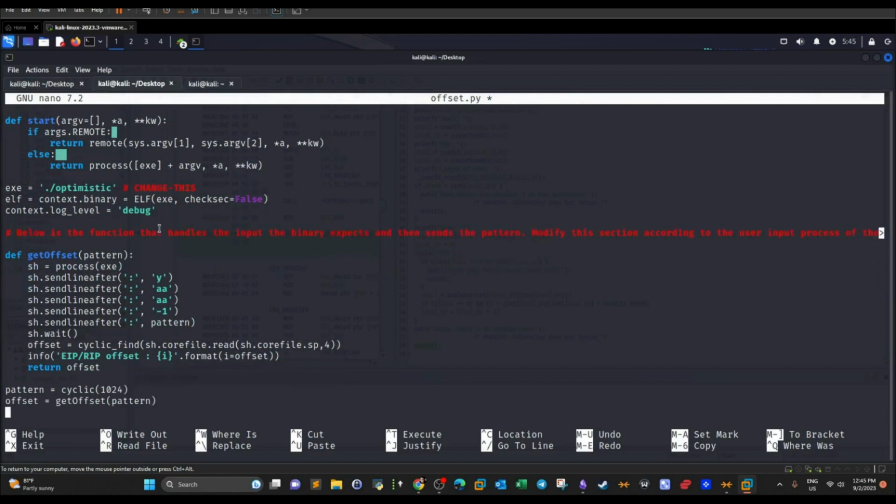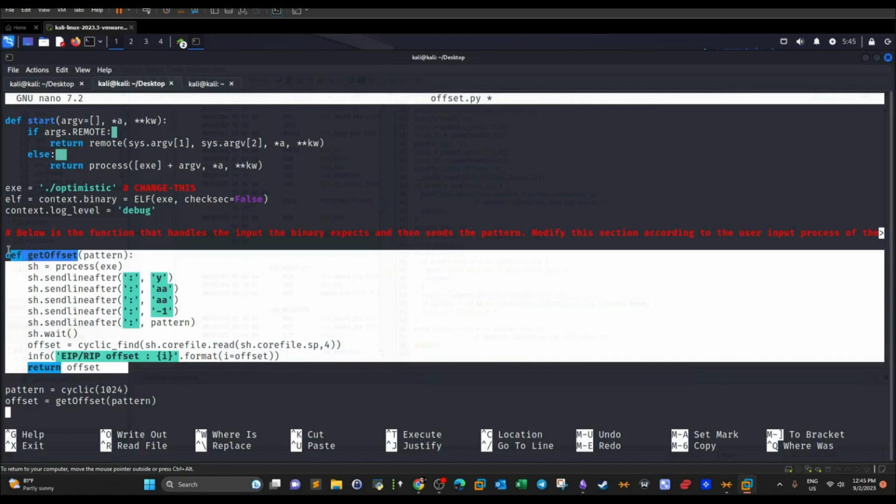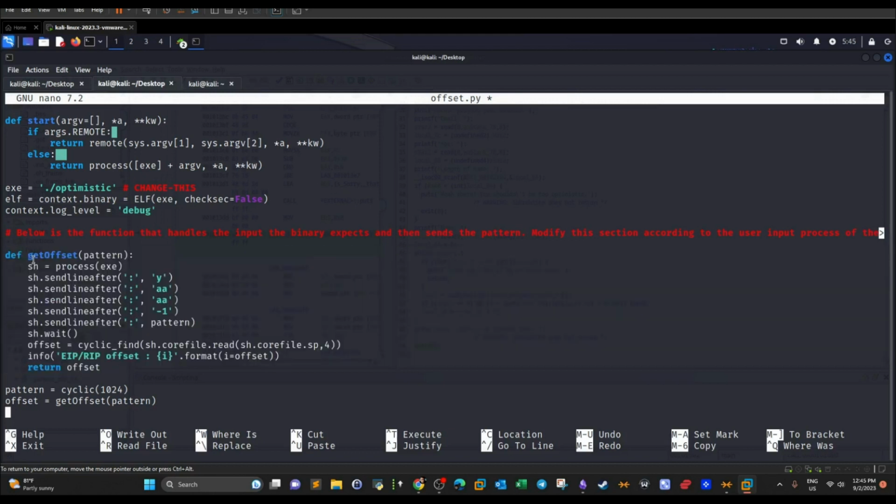And now here we handle the user input. Remember, when we exploit buffer overflows, we have to take the user input phase, or the input process that the application expects, into consideration when we create the exploitation code. So we have to integrate the user input process into whatever code we write to exploit the entire binary or some part of the binary.